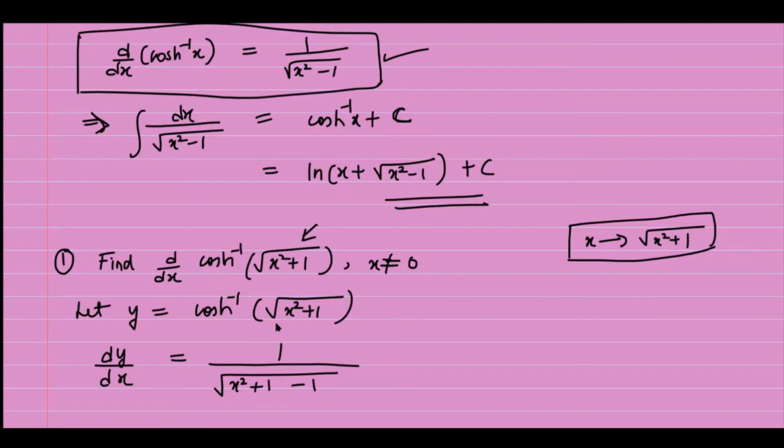So we have substituted it here. You have x square minus 1. So square root of x square plus 1 whole square will give you x square plus 1. Then minus 1. Now we have to find the derivative of, again this is a composite function, square root of x square plus 1.